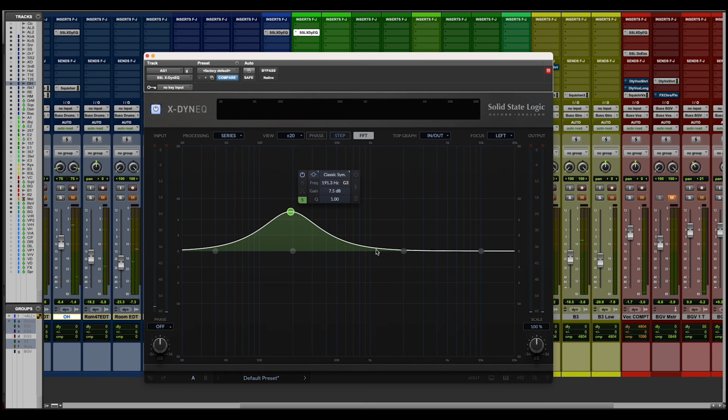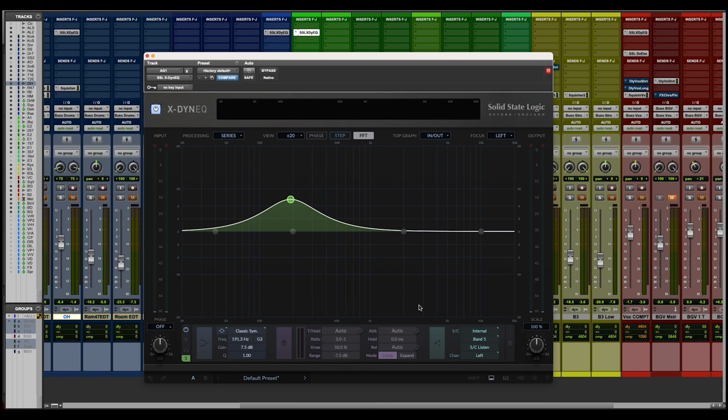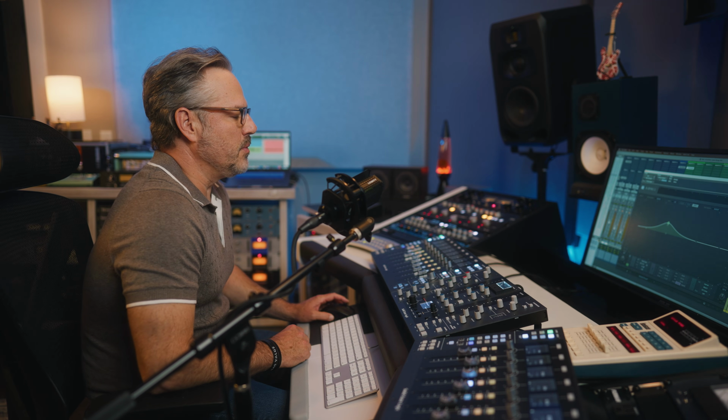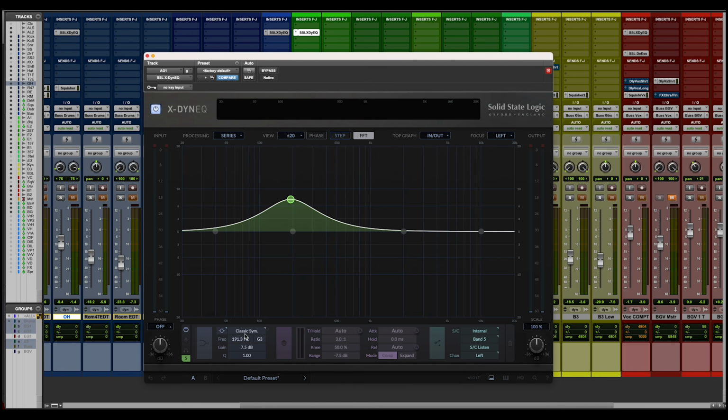Now, this would be a great spot to talk about one really cool thing that this plugin offers. Remember how we discussed that it had like 20 different types of filter shapes, and this is where we would really start seeing some of those. By default, it's in classic symmetrical, and you'll see that we have all these options right here. Classic asymmetrical. Okay, so you're like, well, that didn't seem to change, but watch this. If we're going to use this as a cut, which we are, because we're trying to get rid of some low mids, we can change to classic asymmetrical, and look at that. It changes. And that is very reminiscent of some vintage consoles.